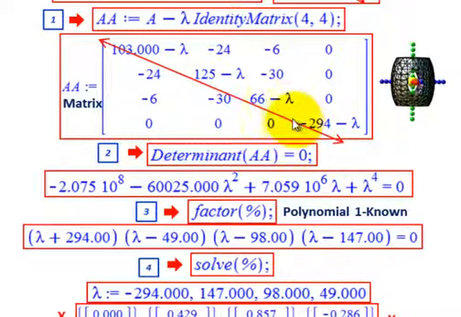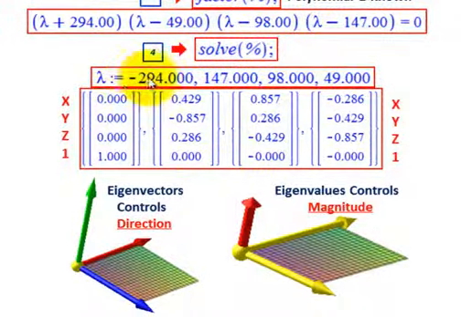When you see that lambda in your software and in different examples, you use the lambda here. We looked at the rows and columns, x, y, and z, and how we came up with it, but we were unable to solve it because of those three unknowns in that polynomial. That's why you use lambda, because then everything comes in terms of one unknown, and you can factor that out. So we factored it out here. That's the factor of that polynomial. You can see they're multiplied times each other, equal to 0. Then you solve it, and you're going to come up with your eigenvalues here. This minus 294.